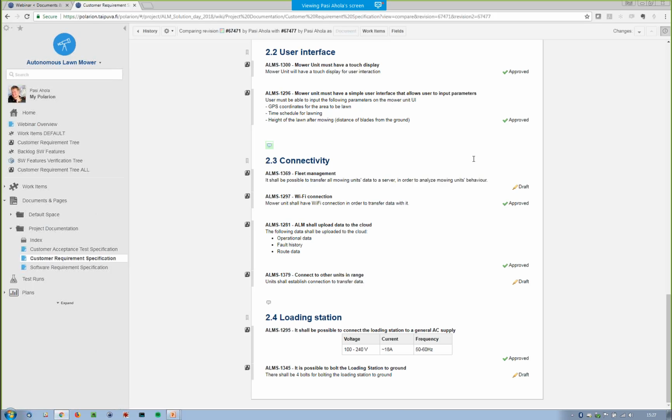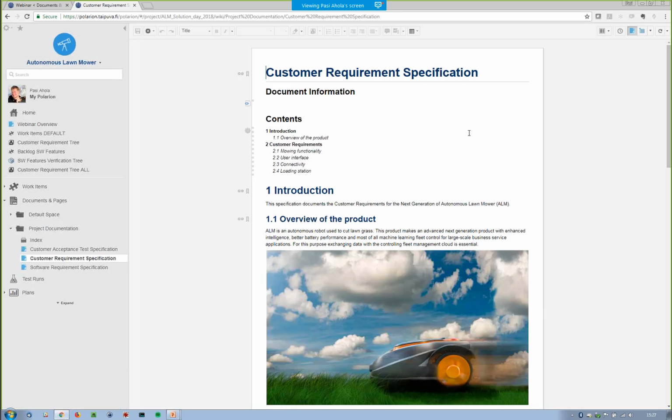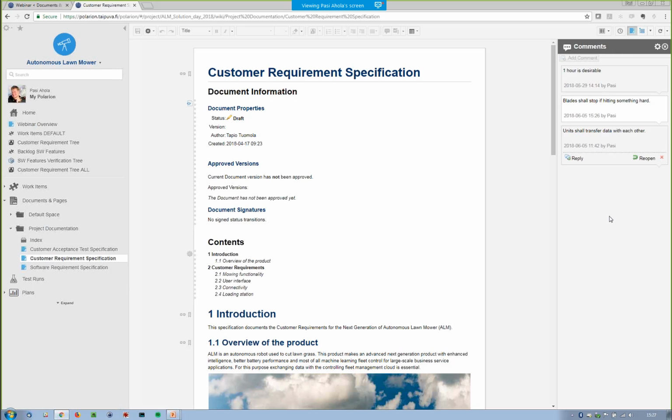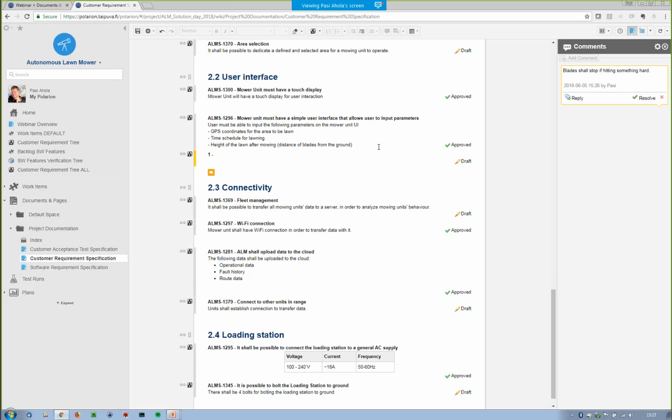Nothing more was added or changed in the document import. So to look at the comments the customer had, I will filter out the already resolved comments and see only the remaining ones. And this is the comment. Okay, yeah, I need to specify something more, so I will just add a requirement there because it makes sense.